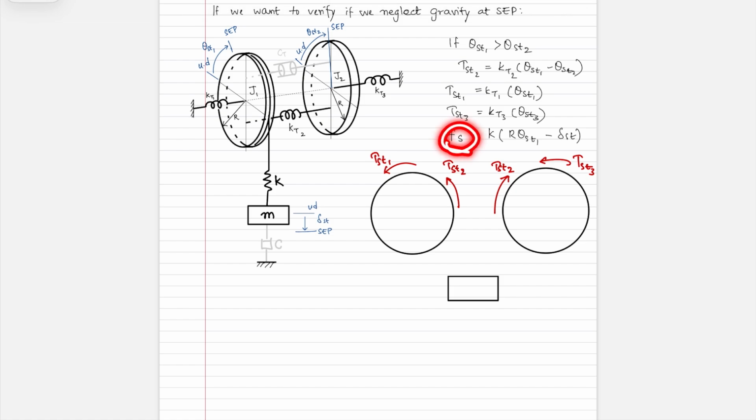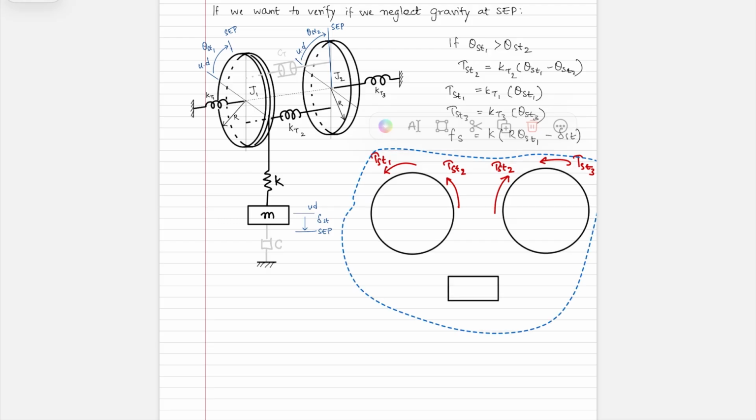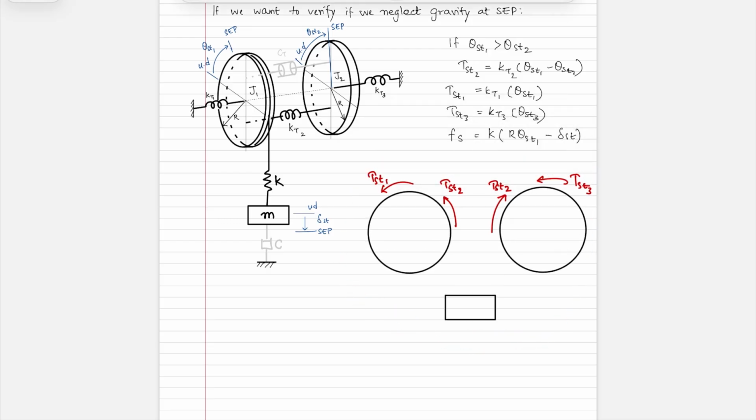Next, we have Fs. That is going to be equal to this value here. I guess we didn't really define whether it's in tension or compression. So if this is moving down more than this moves down, then this would be in compression. And if it's in compression, this is how the spring experiences the Fst. So the mass would experience it in the opposite direction.